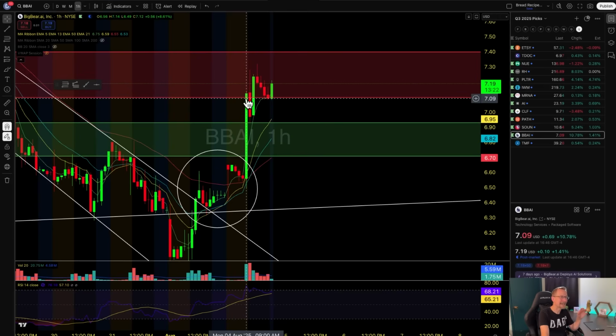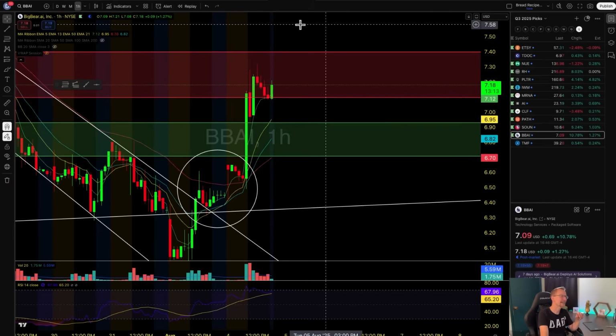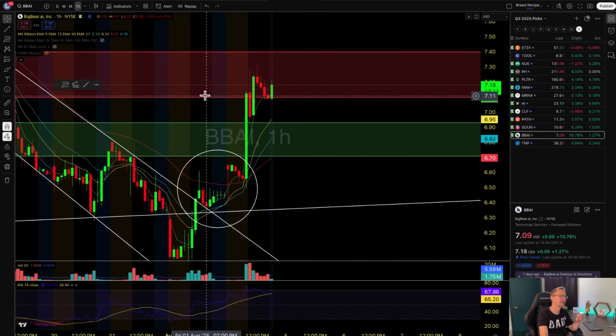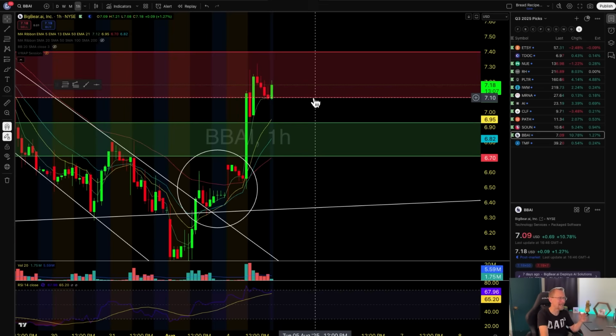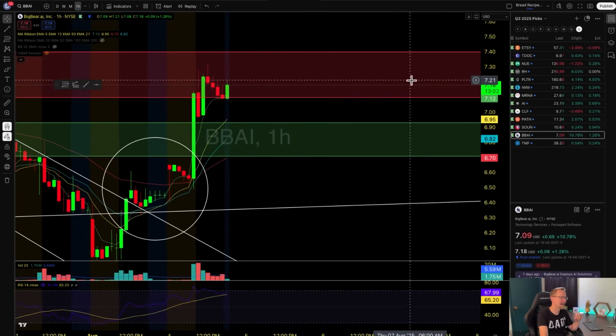Nice big old candle, about 9% just in that single one, and then pulled back to support here, which was resistance, but we blasted through it and held on to it as support, so that's why it's green now instead of red. This one's still red because we couldn't get through it. We are holding near the bottom of that, which is right around 7.10, my favorite split besides banana. So 7.40, up above that, we could potentially have that in the after hours.